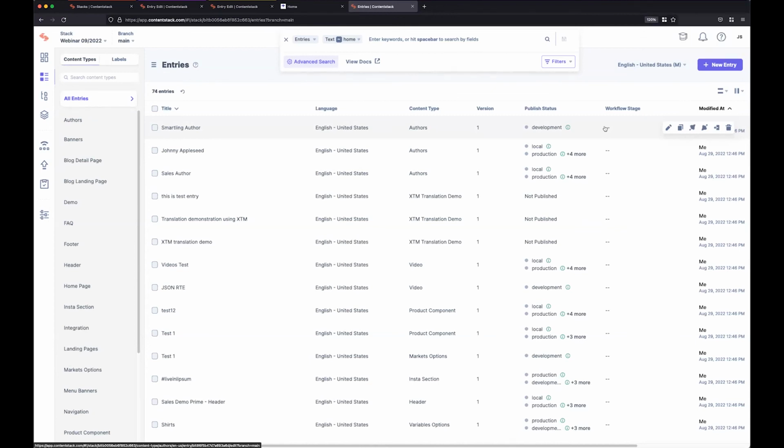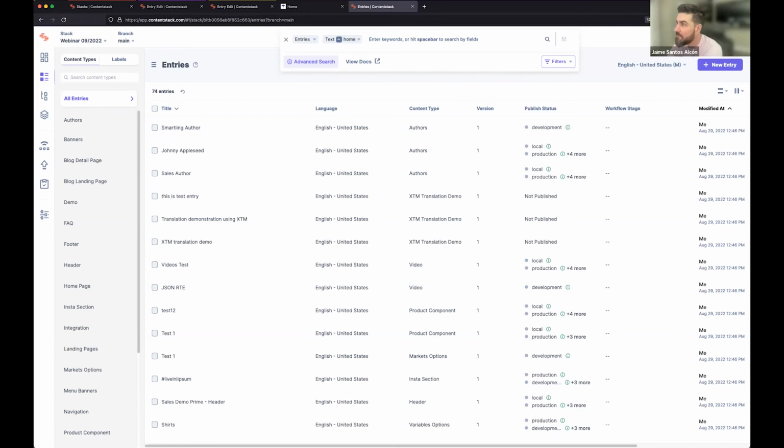Let's see. Steve has a question on, is the ordering of the content in an entry always reflected in the JSON response? Yeah, that's a bit on the technical side of questions, but it doesn't, right? As a rule of thumb, you shouldn't rely on the structure of the content in the JSON response. The only time you should rely on the structure is on grouping fields. So a group field or a modular block will keep structure for you. The rest wouldn't, because you can move things around. You can add and remove a field or change the structure, and we don't guarantee that the API will keep that order, other than the two exceptions that Nick just pointed out.